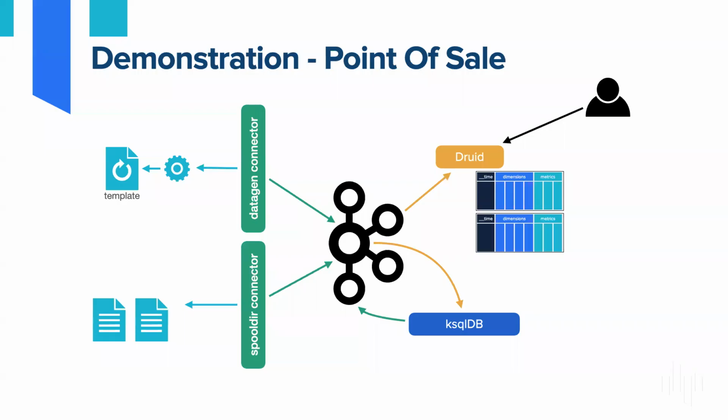First one is the point of sale. So you saw that in my rollups. I'm tracking user purchases and store purchases, not only number of orders, but overall quantity and max quantity. I'm going to bring that in through a connector that's available for Kafka Connect. It's open source, and it generates dummy data. And I'm going to pull in user and store data from files. I'm going to use ksql to enrich that data. So I have user ID 1 in that input. It's going to look up user ID 1 in that table, say they're a gold member, and their area code is 612. And then I'm going to push it to Druid.